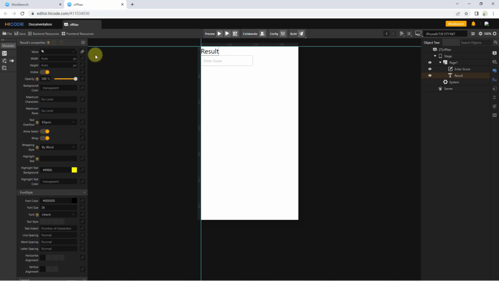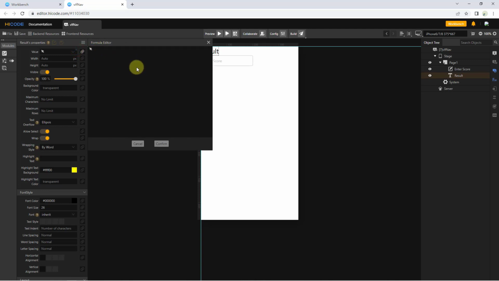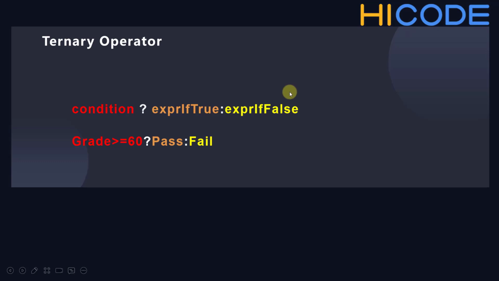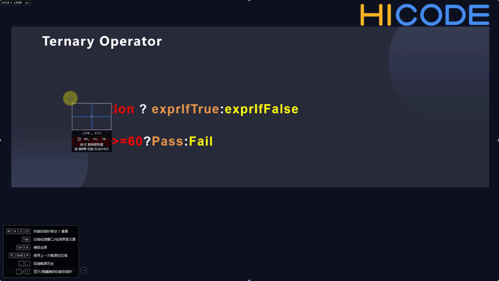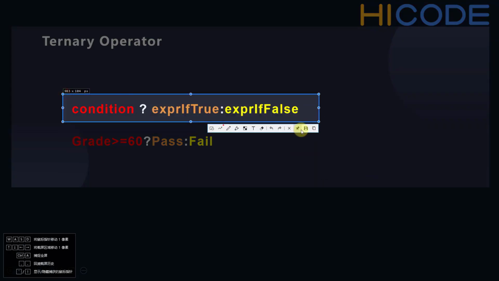And this is where we'll use the ternary operator. Click this corner to open the formula editor. Next, let's go back to the slide and take a screenshot of this formula for our reference.